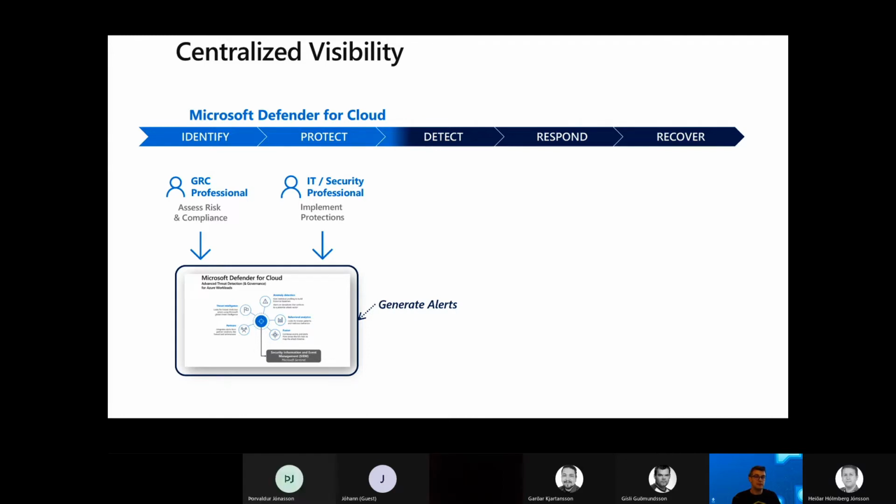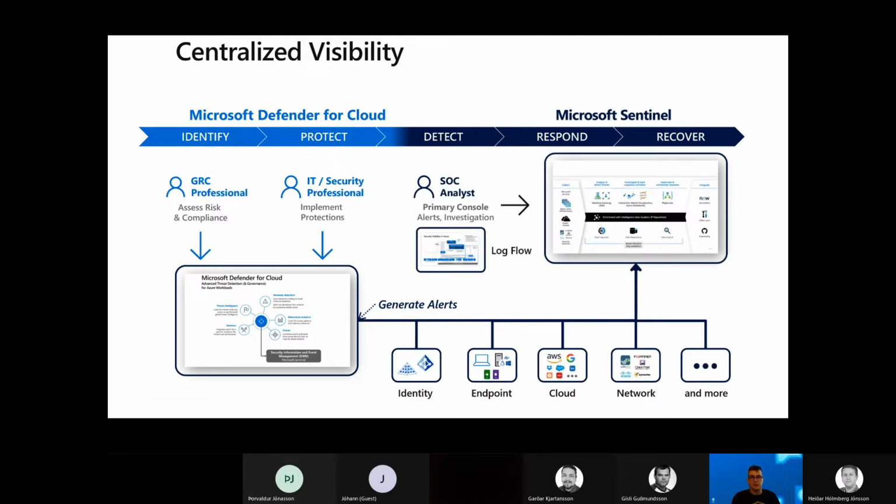If we take a look at the identify-to-recover lifecycle of things that happen in the life of the IT security professional, we have Microsoft Defender for Cloud and Sentinel. Microsoft Defender for Cloud deals with identification and protection. Then we have Microsoft Sentinel that is dealing with responding and recovering, but both are in fact touching the detection phase as well.